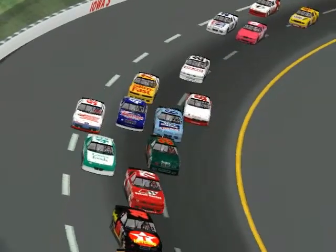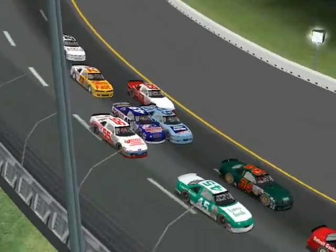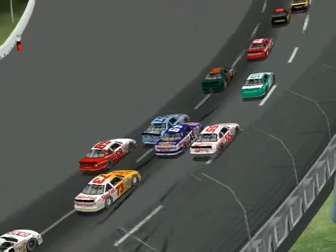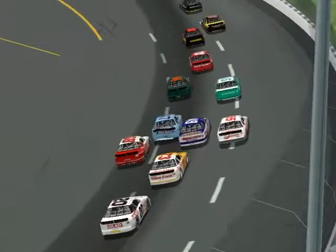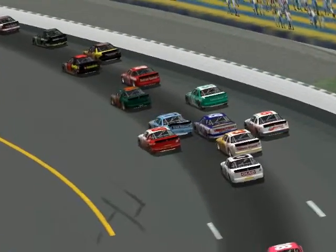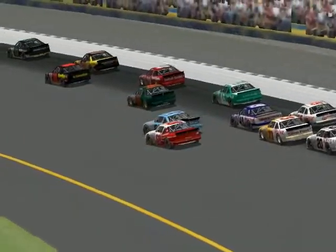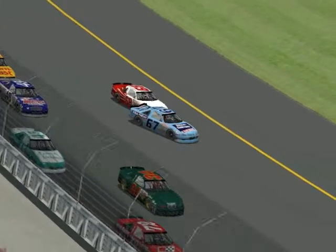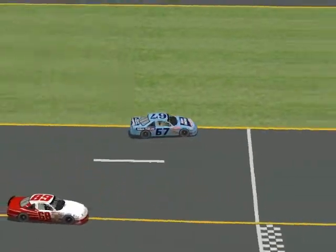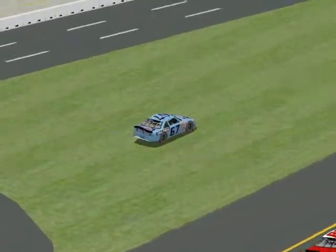This is what happened. We got 4 wide up here as Russ Batson, Todd Butler, and Jack Rasmussen, and Tony Griggs. As Griggs goes up high, Rasmussen gives Tony a little bit of a shove, and Tony went right off into the grass. He tried to save that. He did. That took a heck of a driving job to stop that one.